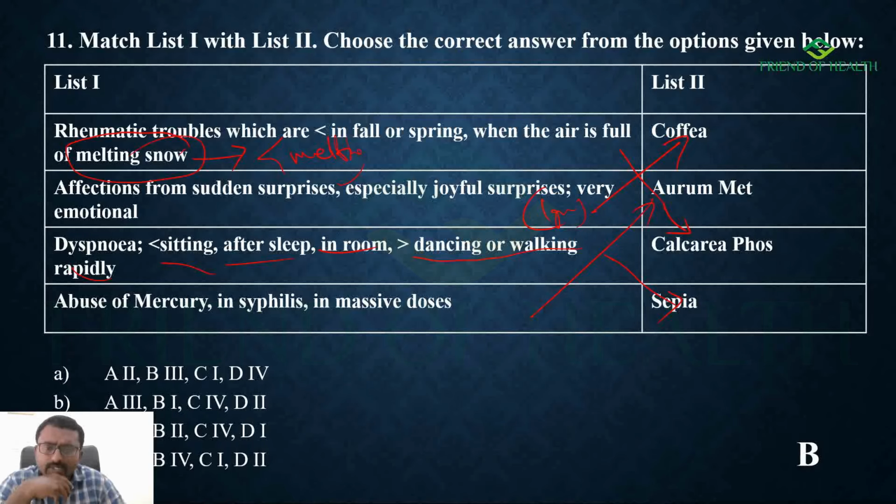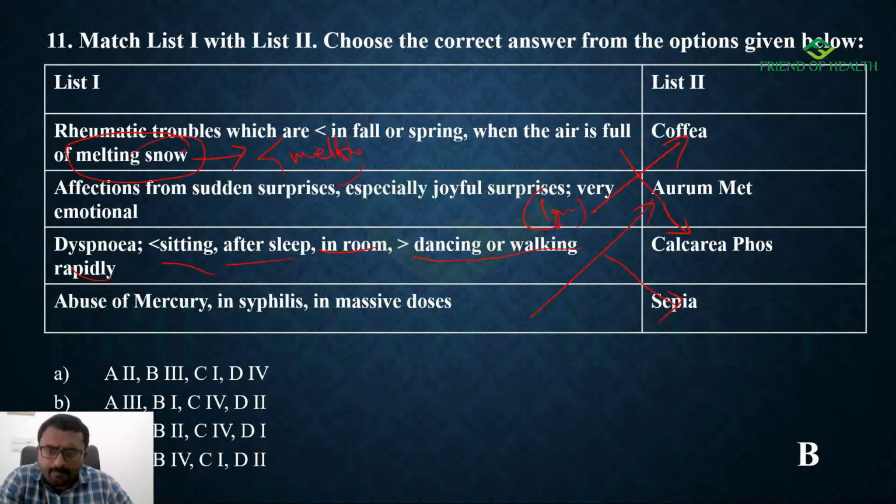No worries. Once again, go through the whole Materia Medica material you have, whatever you studied from the classes, from the coachings, from the guidebooks, then you will get it. Once you see the options, you will answer it. But maybe because of difficulty in accessing the chat box, you are not answering fast. But you should be knowing. Dyspnea, amelioration by stool, a very unique symptom.